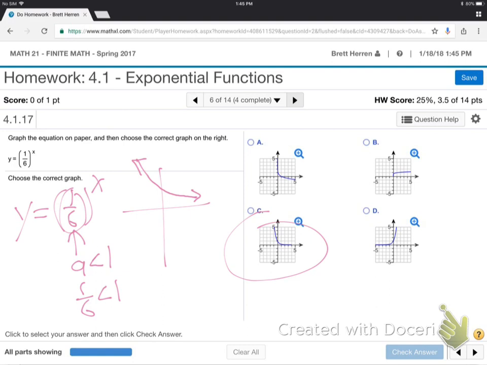Well, whatever number is off to the right. So there's nothing off to the right here. I could say plus 0. That means it's going to land at a height of 0. Was that too quick? In other words, if they gave me y equals 1/6 to the x, say plus 3 or whatever, any number added off to the right, that's where the flat part, the horizontal asymptote is. The horizontal asymptote is that number added off to the right.